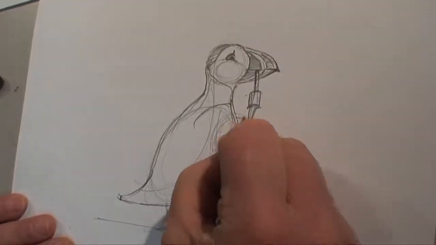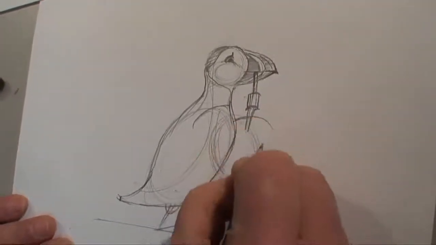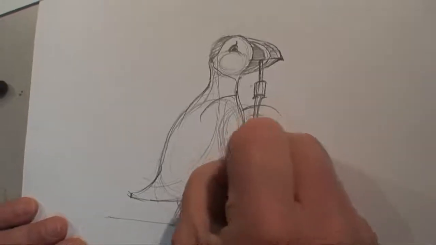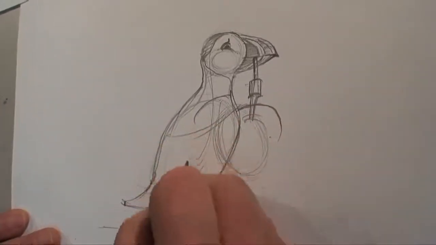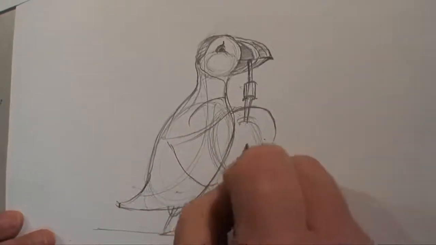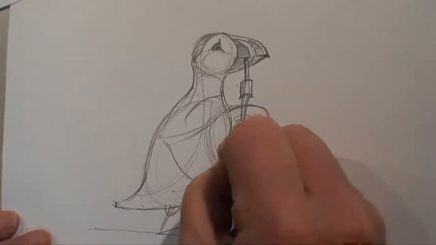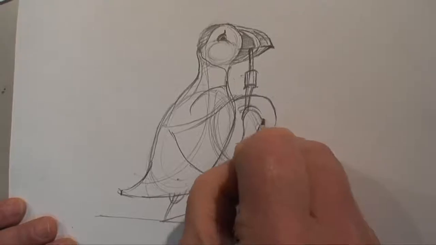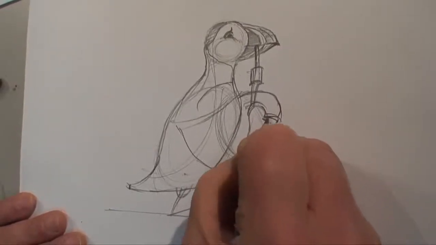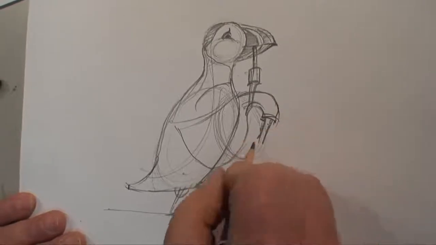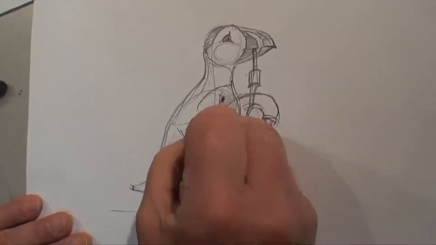Then what we've got is we've got this front part, whoops, that goes out. And this is the part that comes back behind underneath the wing. So we'll just put it like this. Up like this. And then down. And this is the part that gets played.